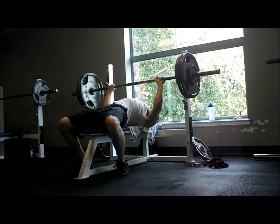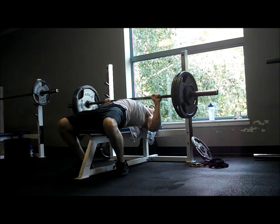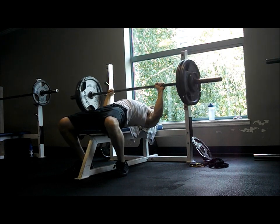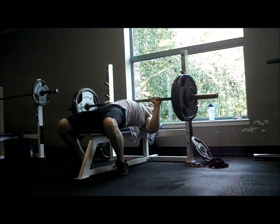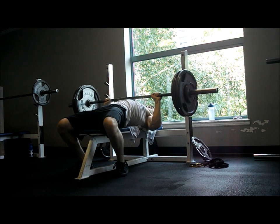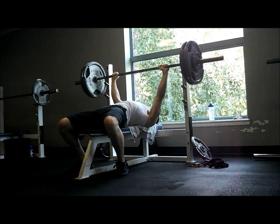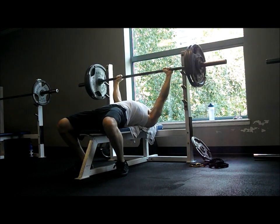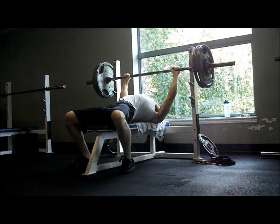One thing I've been learning recently too is how to use leg drive a little bit better. I find I can only really use that on really heavy weights. I find when I'm repping, I can't really use it. As you can tell, my legs aren't really moving at all. But when I do like a set of 3 or 4 or 5, I can usually use the leg drive a lot better. I'm not too sure why.